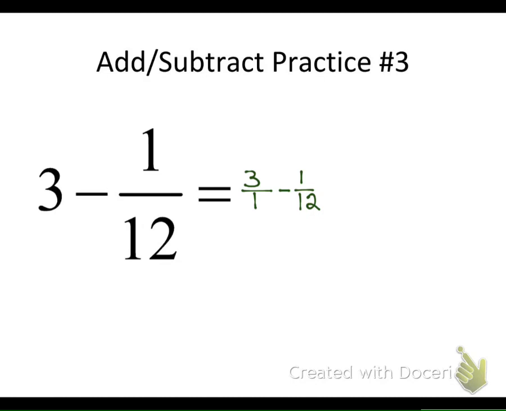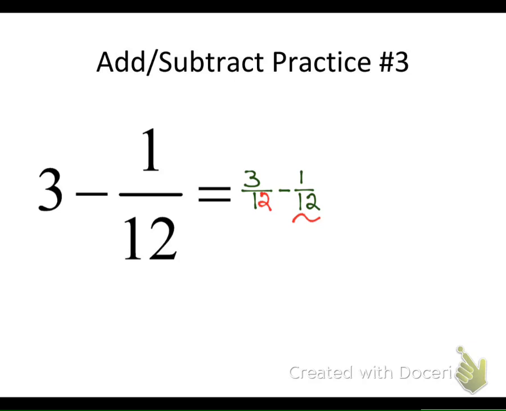Well, here's the denominator for one of them, right? I want to find the least common multiple for 1 and 12. So 12 is one of our numbers, and I'm going to skip count by 1 now. Stop me when I say the same number. 1, 2, 3, 4, 5, 6, 7, 8, 9, 10, 11, 12, 13, 14. Yeah. So 1 and 12, the least common multiple they share is 12. So I'm just going to go ahead and put that 12 by that 1.